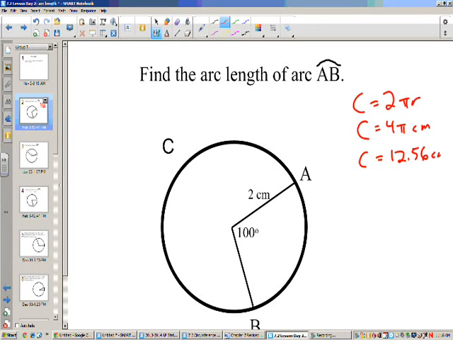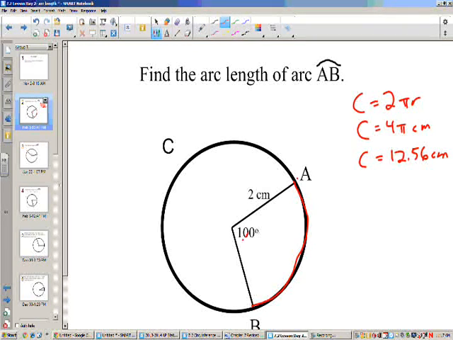So right now, we figured out that if I took a measuring tape and went all the way around this circle, assuming I can draw a circle, and follow this line, there we go. That whole thing is 12.56 centimeters around. But I'm not concerned about that whole thing. I want to know the distance here. This distance. And so we know that it's a lot smaller than 12.56. We just don't know right now what it is.